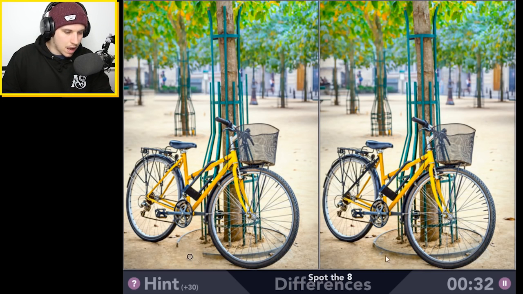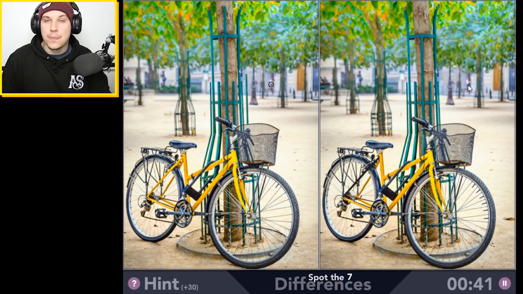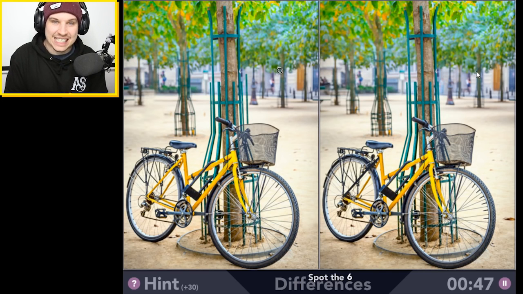What else have we got? Oh, okay. I like this. This is pretty decent. I like this version because I can see on either side. If I put it on these two people, you can see the two people in either photo. So it kind of helps you out as well. There's a little ridge bit here. This bit here, definitely. So we've got 6 left, and it's been 48 seconds so far.